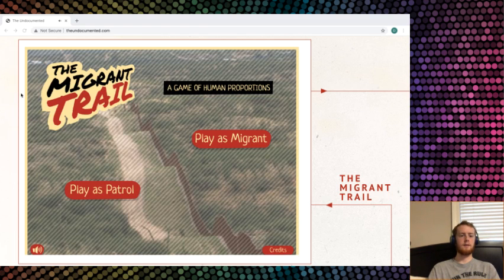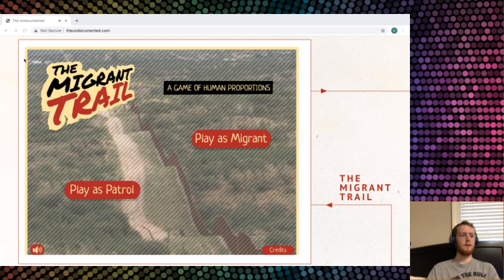their destination of America. And so some of the things that you can expect from this game to teach children in the classroom, whether it be middle schoolers or high schoolers, and possibly even college age students, would be to teach them how to put themselves in another person's shoes and get to experience what other people who don't have as good of luck as we here in America have. We can experience some of the things that they go through. It can teach the student empathy and compassion for others, and just give them a greater understanding of what happens at our borders.